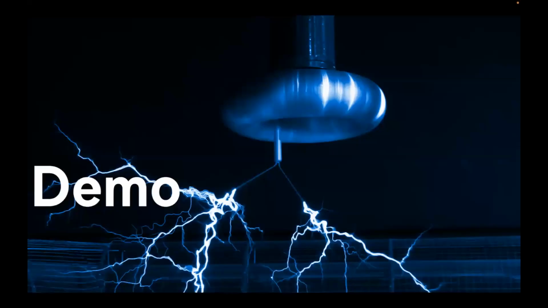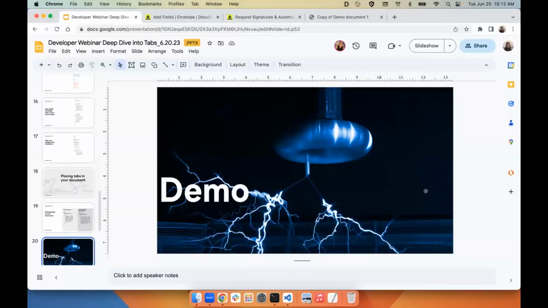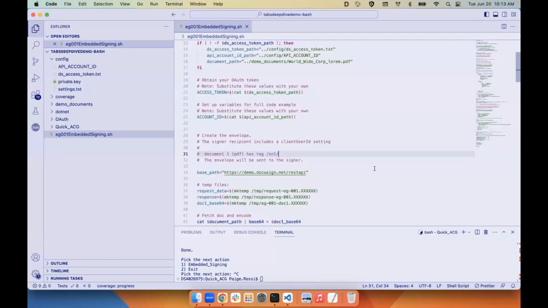So speaking of the demo, let's get into it. So I'm going to get out of here and go to Visual Studio Code. And so the code that I'm using here, this is kind of modeled off of our quick start, our authentication code grant quick start with an embedded signing example. So if you're curious about anything aside from the tabs, like you want to know more about authentication, that's kind of out of the scope of today's demo, but you can find this code in our GitHub repositories and on the Developer Center by going to the Quick Start. But I've kind of edited it here for the purposes of our demo.